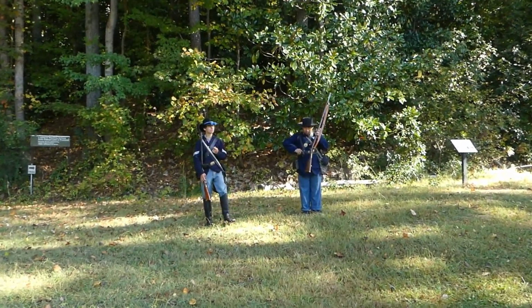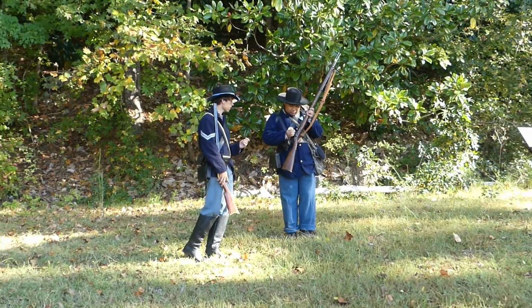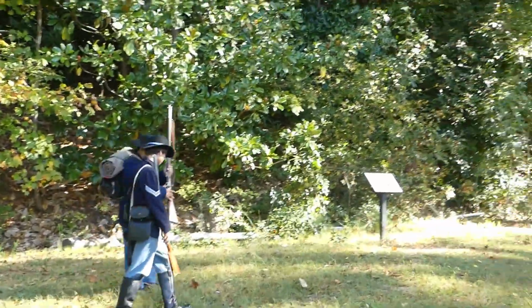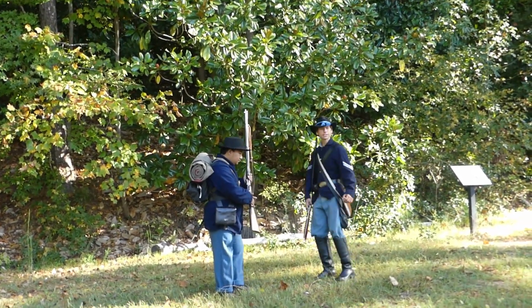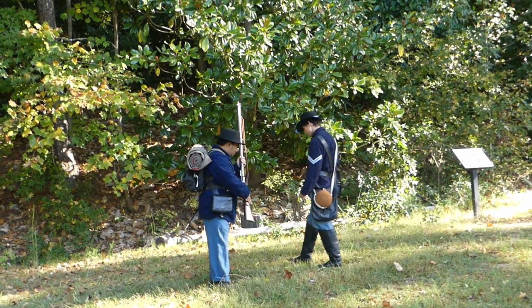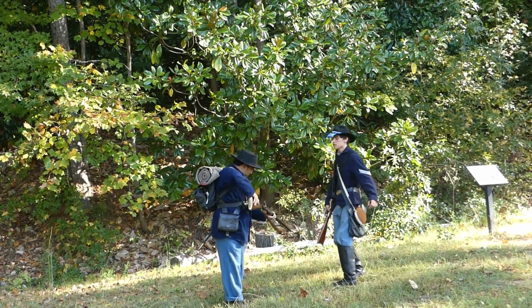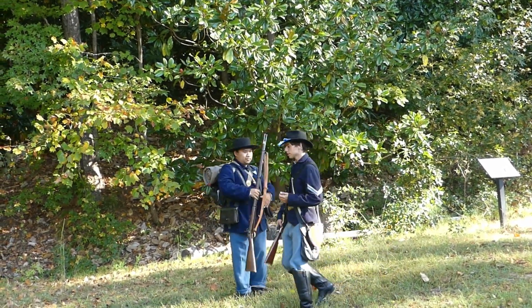Rifles, because there might be a drop of oil down in the breech. So he's going to place a percussion cap on the rifle. Front. Yep. So, as the inspecting officer, I would come down the line, and when I got to him, I would say, ready, aim, fire. Good.